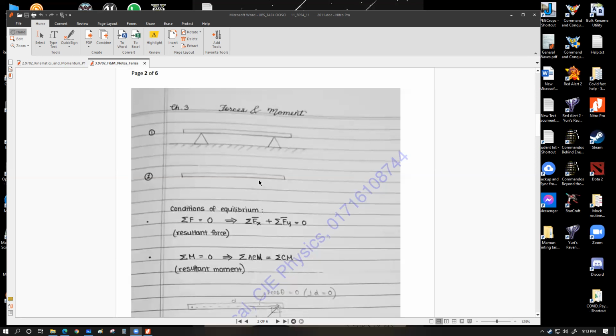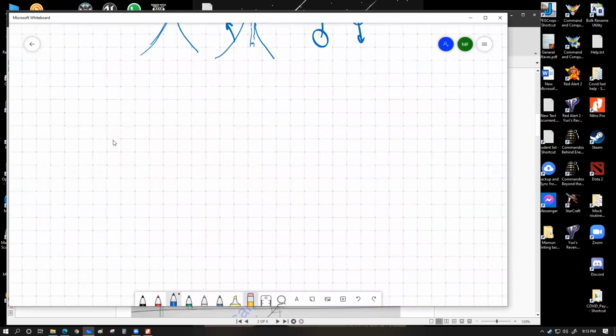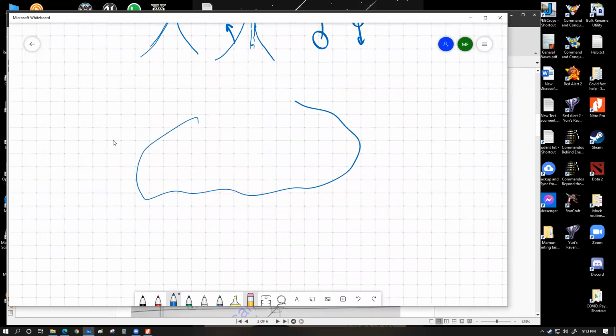It means that if I try to show this in a figure, if you have an object of, let's say, this much shape, and the center of gravity of this object is right over here, if we apply a force that is aimed directly towards the center of gravity, somewhat like that, this is going to cause an acceleration of the object without making it rotate. So you're not going to have rotation, you're not going to have moment, you're going to have linear acceleration.